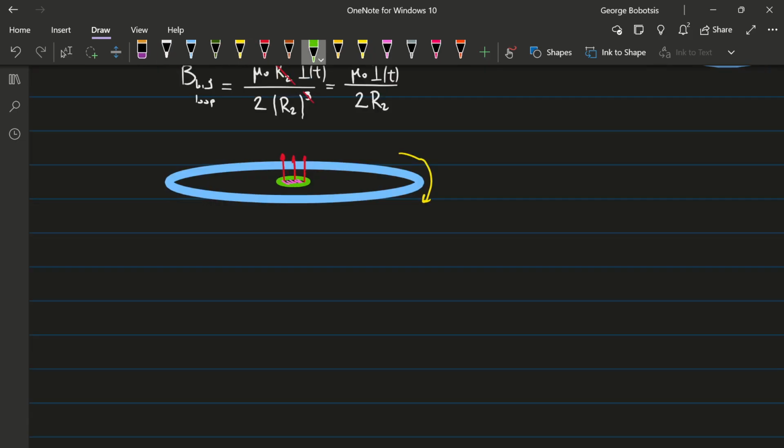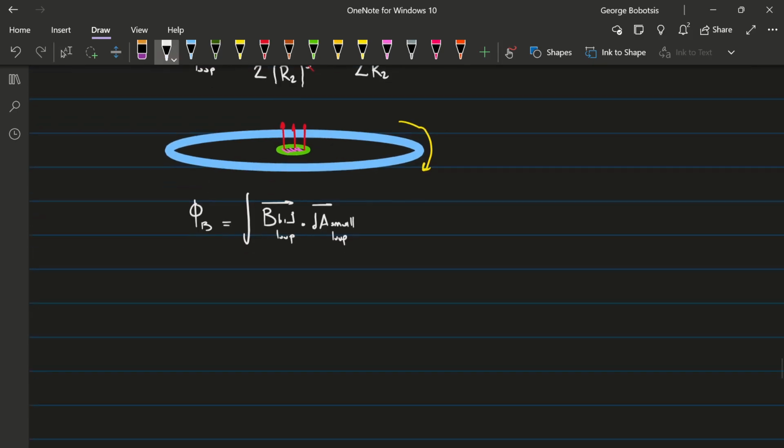So, I want to calculate the flux through that little loop over there. How do I do it? Well, the integral of B dot dA. Who's B? The big loop's B. And then you dot that with dA. Who's dA? That's the small loop's dA. So you understand again who is being integrated through what. So the B of the big loop through the dA of the small loop. But you're going to be clever about this.